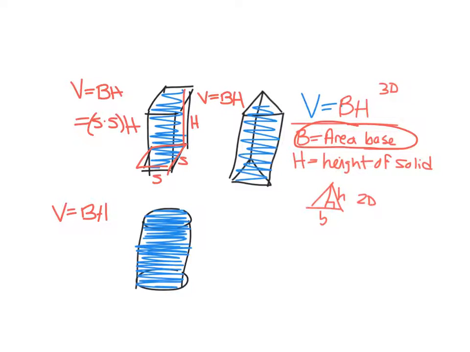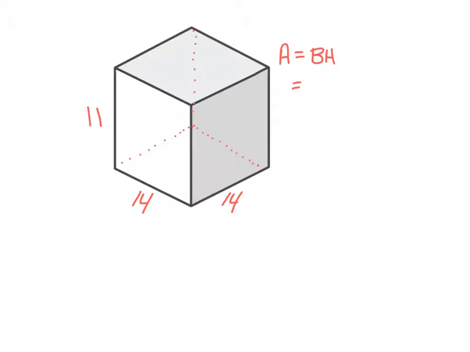If you talked about the area of a triangle, that's 1/2 base times height. So you'd have to come down here, you'd have to say, okay, this is my base. Maybe you have to use the Pythagorean theorem to find your height. But the height of the entire shape, that would be big H. And the last one here, area of a circle, that's pi r squared, and that would be times h. So big B is going to assume a different first half of your formula depending on the solid that you're looking at. So take our first example here.